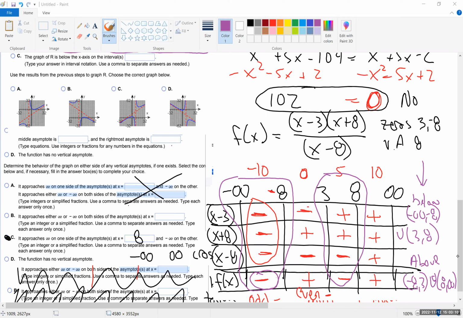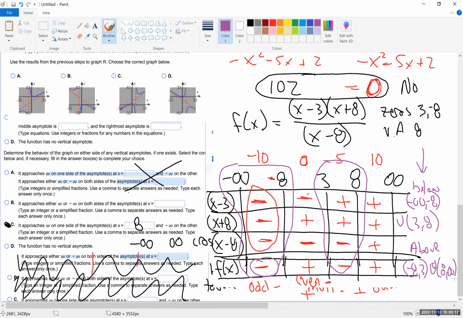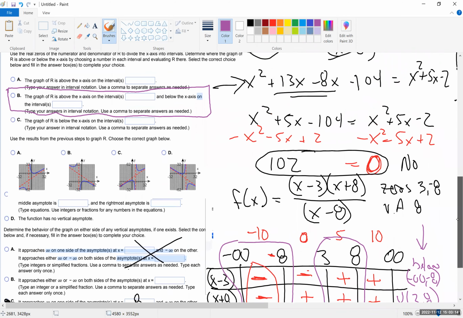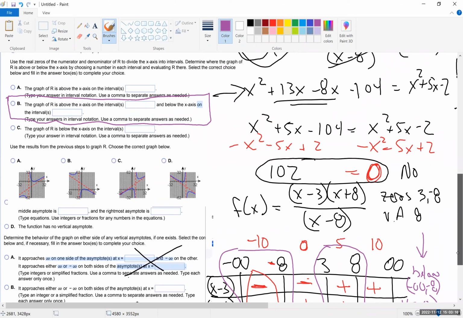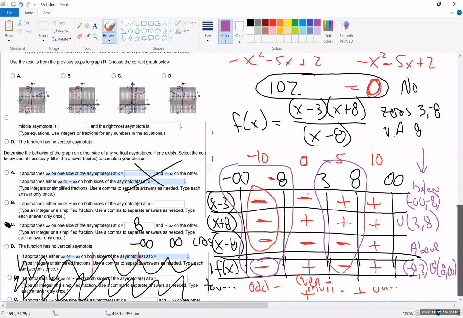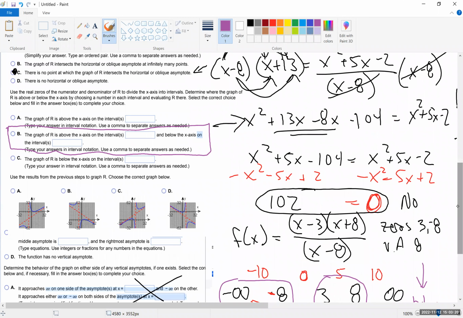Okay. All right. The last question here is to graph this. So our graph had an asymptote. The asymptote was at x equals 8. So if you're looking at these graphs, the ones that it absolutely can't be is A, because the asymptote is negative. On B, the asymptote is also negative. C and D are the only possibilities.